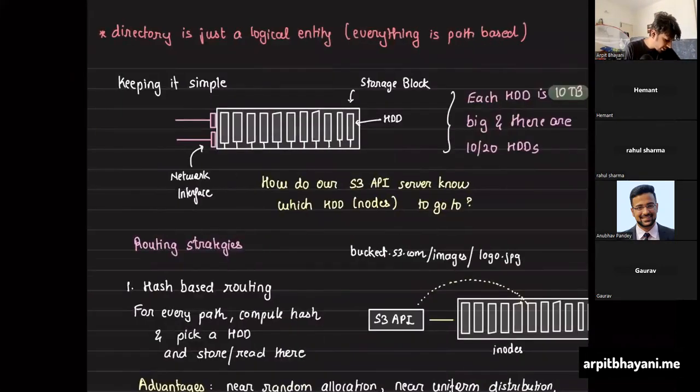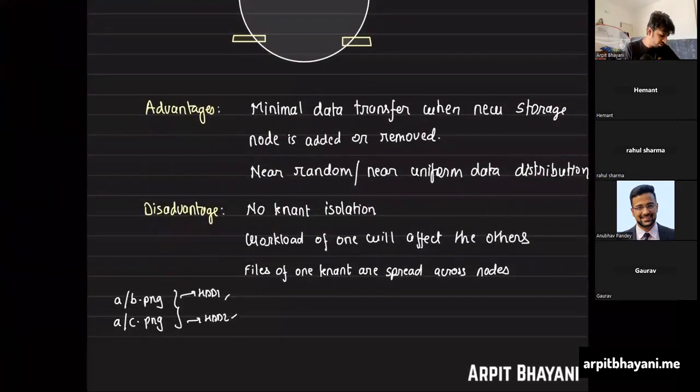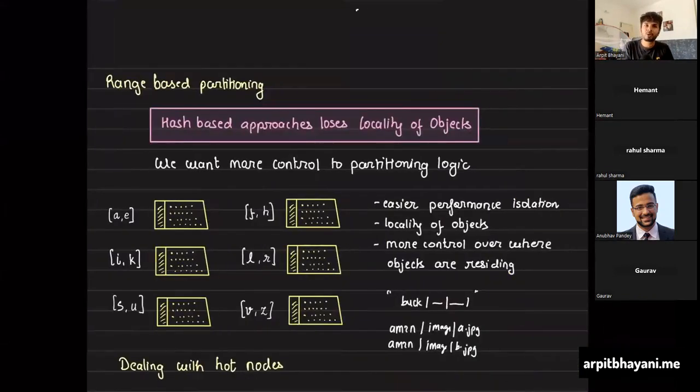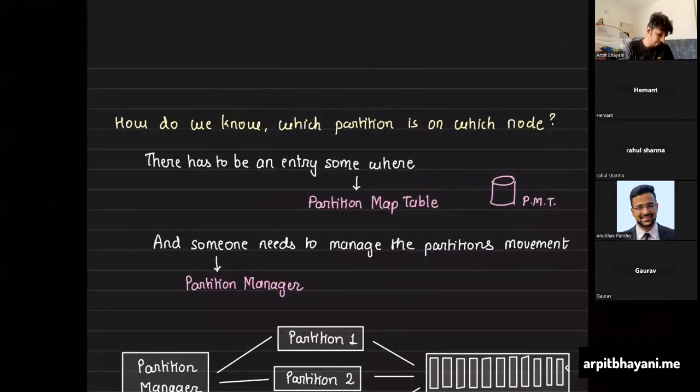Let's scale storage and all, keeping it simple. S3 API we discussed. Consistent hashing, why we should not do that. Although it gives us minimal data transfer, this is not what we need. We need tenant isolation. That's the main concern, and that's why we go for range-based partitioning. It does give you uniform data distribution, as we saw, but it may lead to a problem where multiple competitors share the same underlying hardware. Not a good idea. That's where we go for range-based partitioning, and I talked about splitting as another way to solve it.